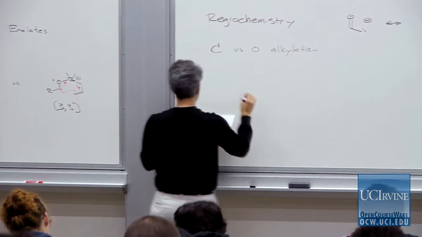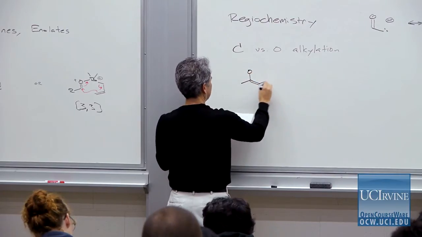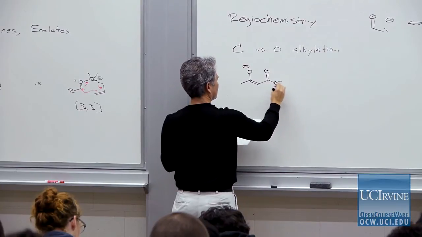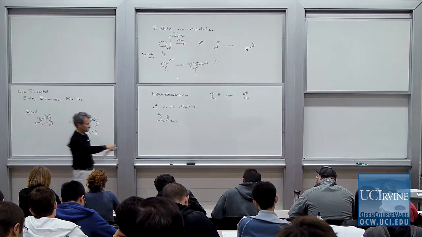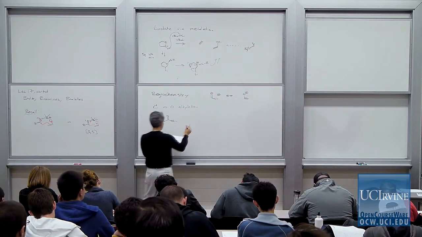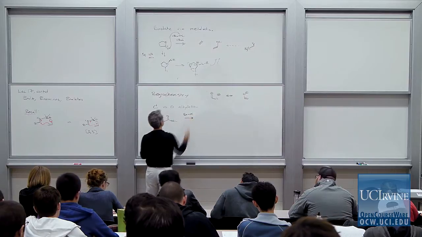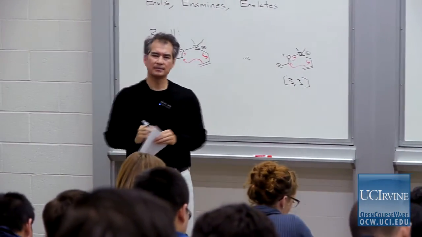And I don't have numbers just for a plain enolate. I have numbers for this stabilized enolate, where there's an extra carbonyl group. So this would be a beta keto ester. And what I want to do is imagine what will happen if we take various ethyl electrophiles. So we're going to do an SN2 reaction and displace the X.